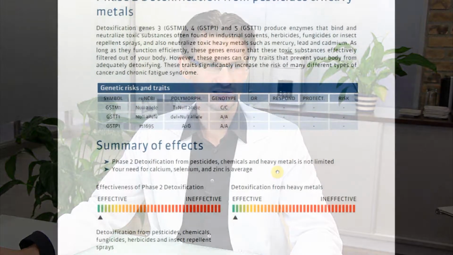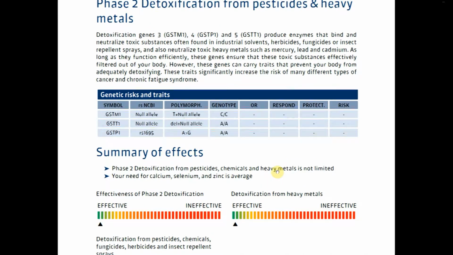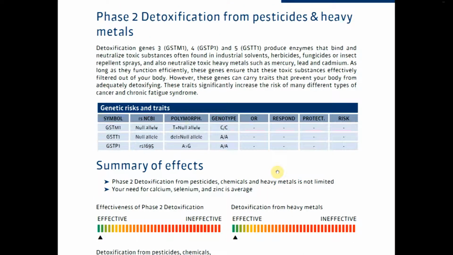And in a way, both of them are right, because of phase 2 detoxification, and let me zoom in here, these 3 genes are responsible for phase 2 detoxification. And this means if I eat some vegetables that have a lot of herbicides in them, then the vegetables are going to contain these substances, they're going to reach my body. And then there are these 3 genes which produce enzymes which recognize it, neutralize it and remove it. So it's not a problem. Same goes for industrial solvents and things like that.